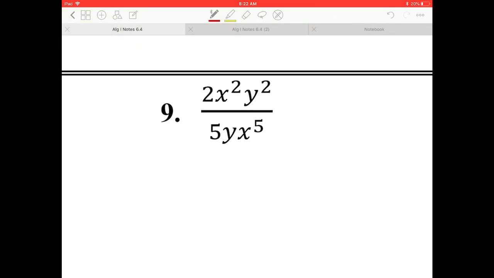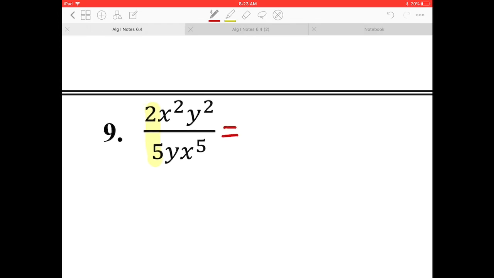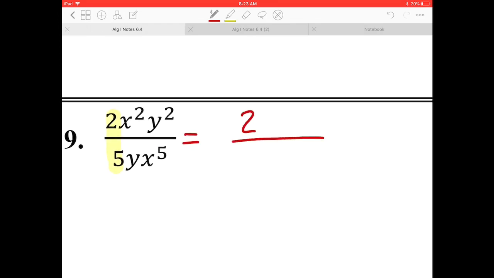Okay, number 9. 2/5 will not reduce, so I'm going to leave it. Notice how I kept my fraction line kind of long and extended because I don't know what's going to happen with these variables or where they're going to end up. So these are actually flip-flopped. X and then Y, and then on the bottom, Y goes first and then X. So just make sure you pay attention and keep them together.